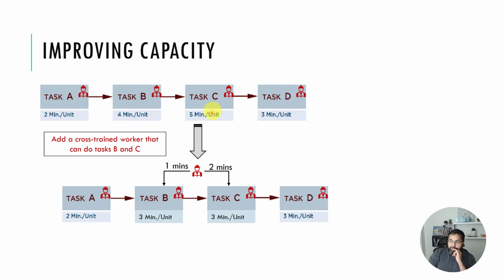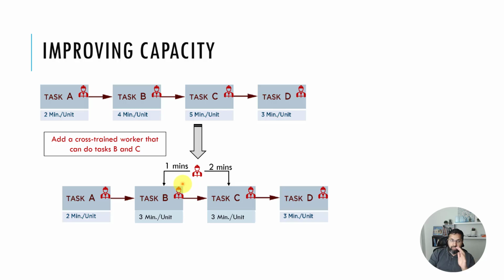So instead of just giving a worker to task C, I'm going to have a worker which is trained to do both B and C. And this worker can split its time between B and C. If they're right next to each other on an assembly line, it can go help C a little bit, then come help B a little bit, then go help C a little bit, then come back and help B a little bit. Okay. Again, there are multiple ways to accomplish this.